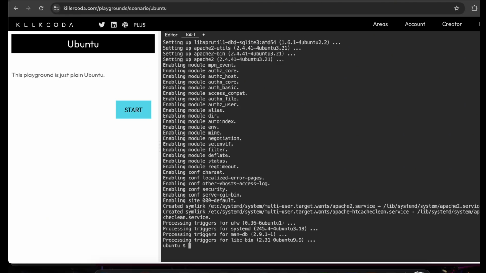Now, every web page or web directory has a file that they work with, index.html. But how do we find this index.html? If you're familiar with HTML, this should be pretty easy for you. But if you're not, I can attach a link to a very short course that you can take to get familiar with what HTML is and how to use it. But for now, we can find the index.html file, which we need to edit in order to access our Apache page. Here, let's clear this first.